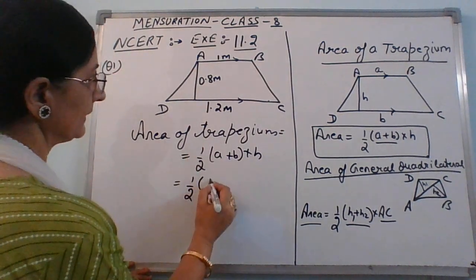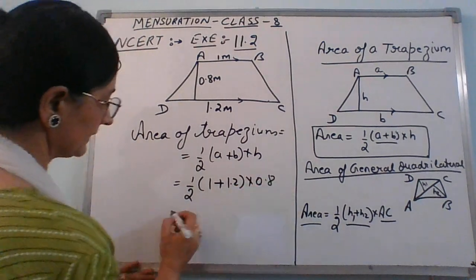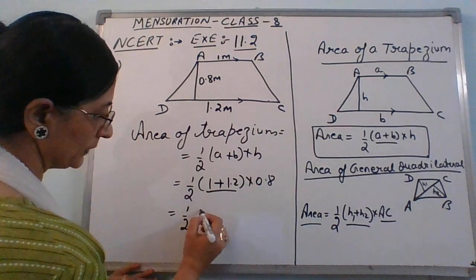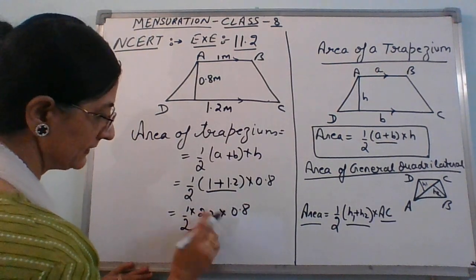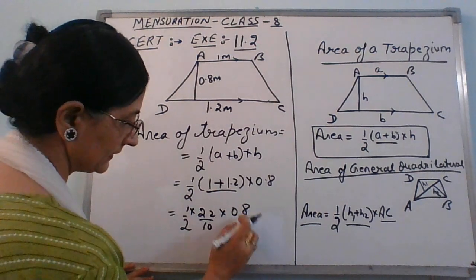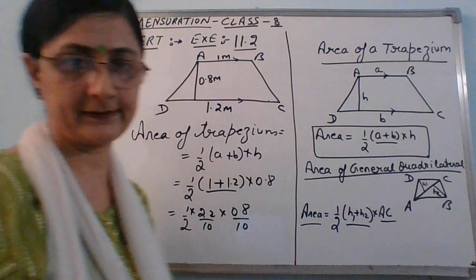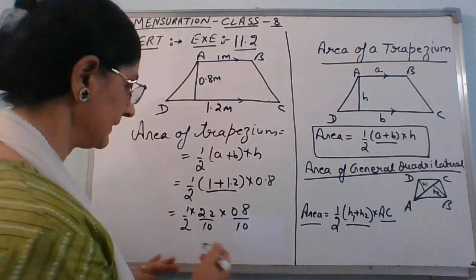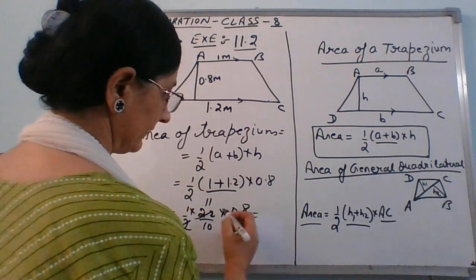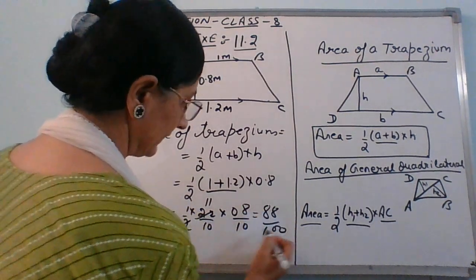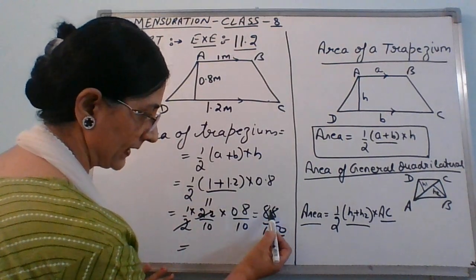What is A here? 1. What is B here? 1.2. What is H here? 0.8. So that becomes 2.2 into 0.8. You can remove the decimals, right? अगर इसका decimal remove करें, then you have to divide by 10. Here also you have to divide by 10. एक decimal place है तो 10 से divide करते हैं, 2 decimal places हो तो 100 से, right? So this is cancelled by 11 right here this way. So ये आएगा 11 8 से 88 divided by 100, and that comes out to be, though there are two zeros, so the decimal shifts 1, 2.